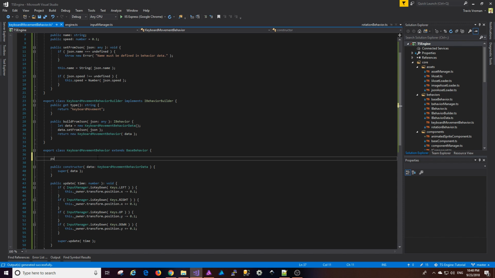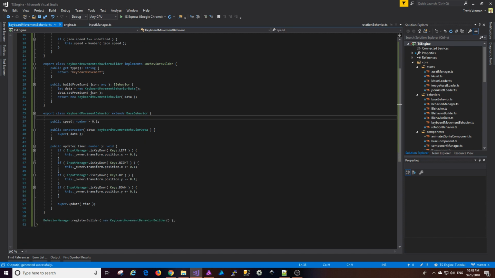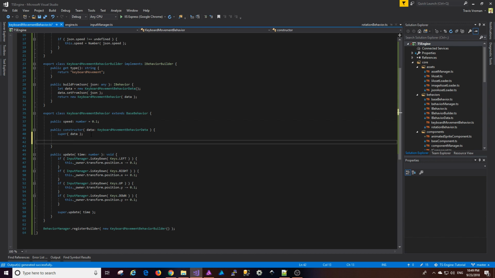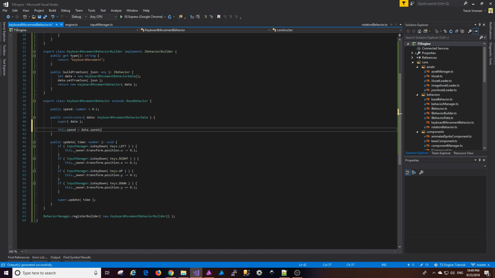Okay. Let's also create. Actually, I'm just going to copy this property here. So in the behavior itself, I'm also defaulting the speed to 1. And in the constructor, I'm going to say this.speed equals data.speed. Okay, and then I'm actually going to just replace the 0.1s with the speed.